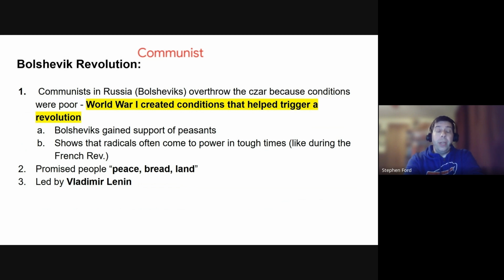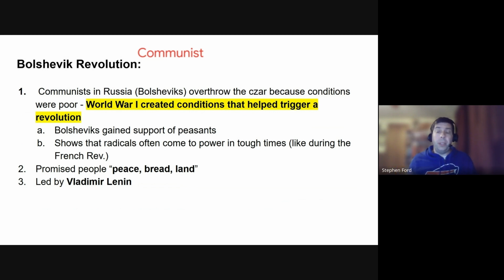We have the Bolshevik Revolution. And from this point until the end of the Cold War, we will basically start calling Russia the Soviet Union. Now, they are not the exact same thing. Modern day Russia and the Soviet Union are not the same thing. A bunch of independent countries used to be a part of the Soviet Union, right? That weren't necessarily a part of traditional Russia. Some were, some weren't. But we'll get into that more later. For your purposes, kind of think that that happens. Their slogan: peace, bread, land.